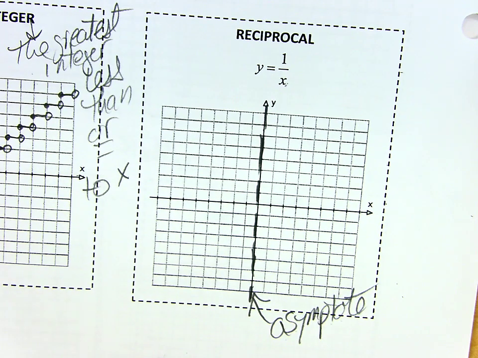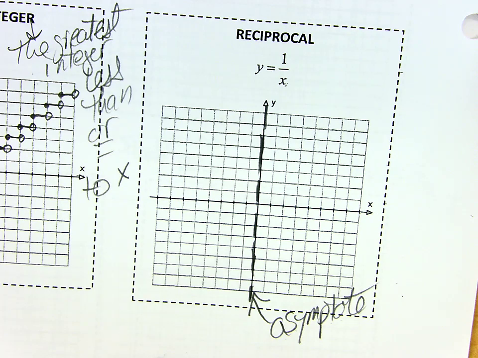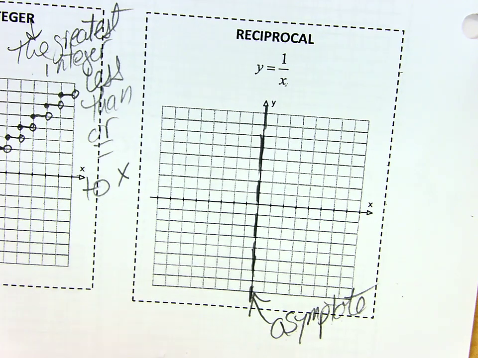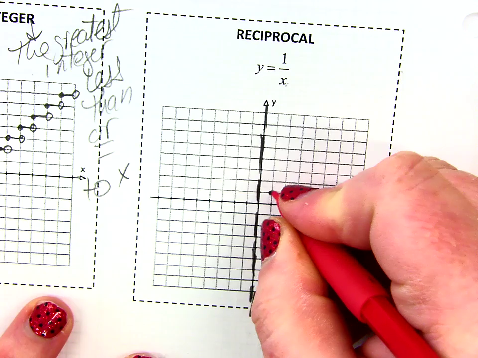So, we're assuming we have no idea what this graph looks like. I just know it doesn't exist when x is equal to 0. All right, let's plug in 1, because I can't plug in 0. I would always start at 0, but I can't. So let's start at 1. If you plug in 1, what's 1 divided by 1? 1. So when I plug in 1, I get out 1. Okay, cool. There's a dot right there.